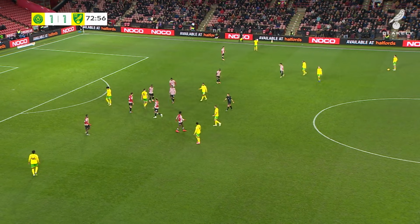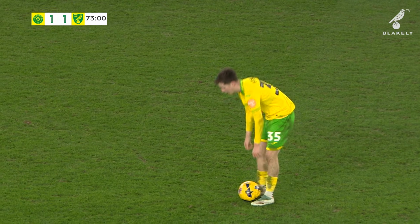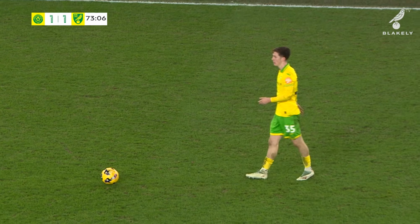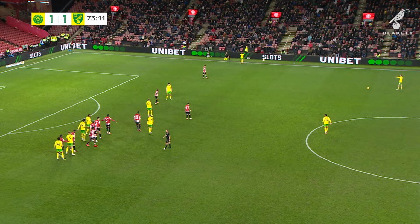Oh, definitely. I mean, it's definitely a performance they can be proud of, and that's from the first minute as well. That's not luck. They worked hard. They showed that commitment. They've kept their heads up when they've had the negativity to deal with, and that's going to stand them in good stead from now to the end of this game and throughout the rest of the season. But it's been very, very positive for Norwich.